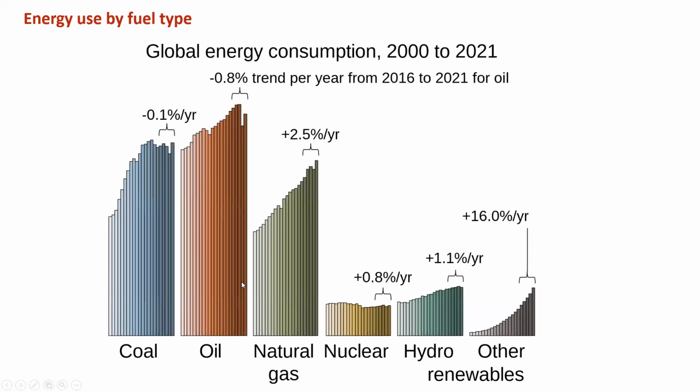So let's have a look at the global energy consumption from 2000 to 2021. In this graph, each column represents a year. If you count the columns in these graphs, they are 22, from 2000 to 2021. And it's interesting to see from these graphs the pace of the global energy consumption, depending on the fuel. So coal, there has been a significant decrease of the use of coal along the years, and in particular in the past 10 years or so.